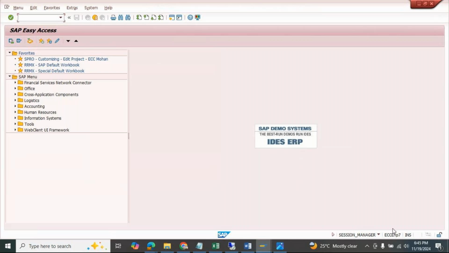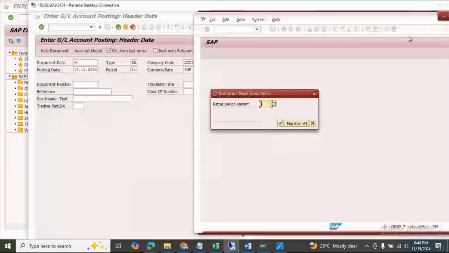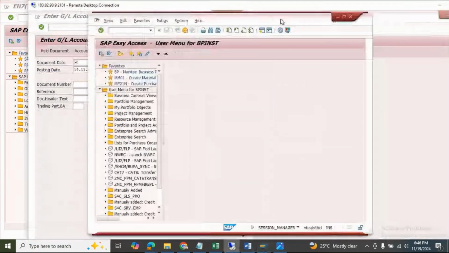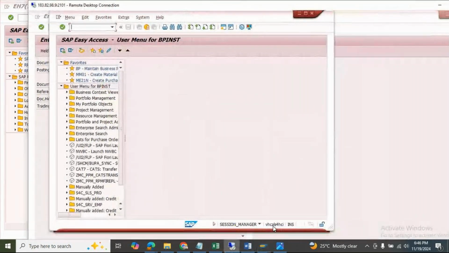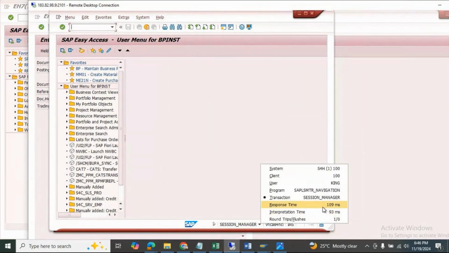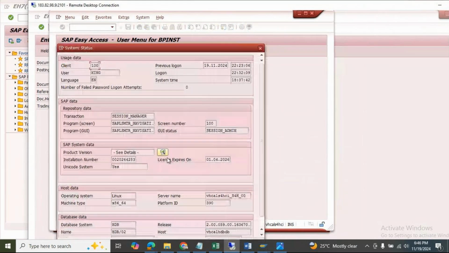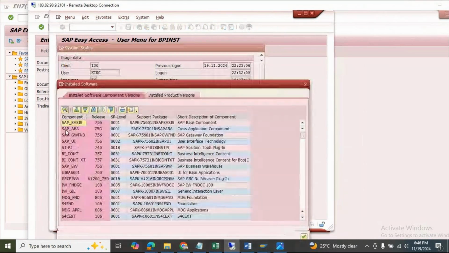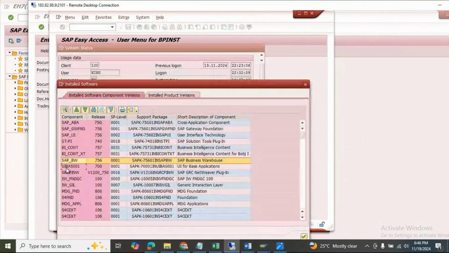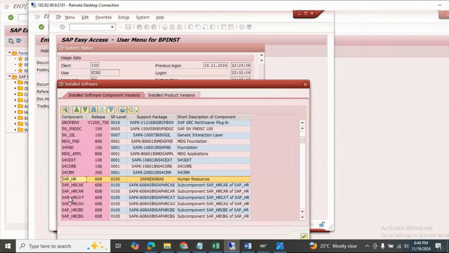You see this ERP and you see here ECC. This is ECC system. This is S4HANA system. How do you make sure this is S4HANA system? You see here S4 in the server. If you go here also, it will tell you what is the server name. I think in the system status also, you can see that. That's what we have seen earlier. You go here, you will be able to see all S4HANA.